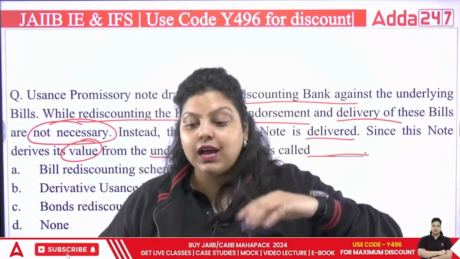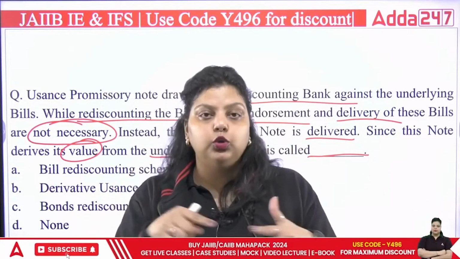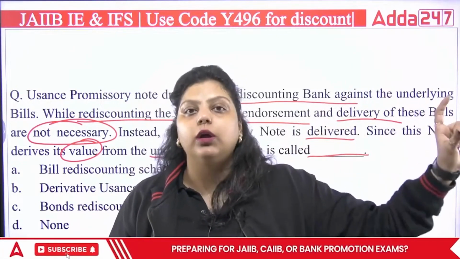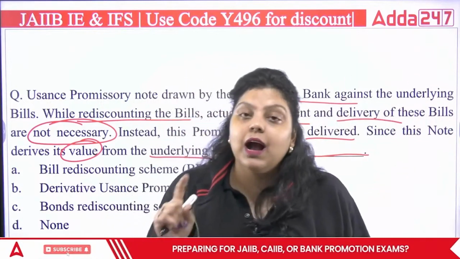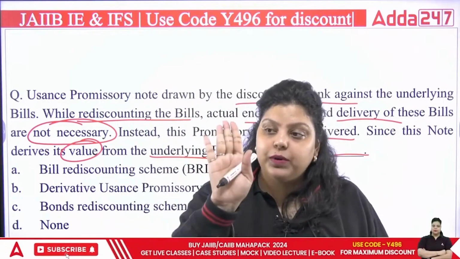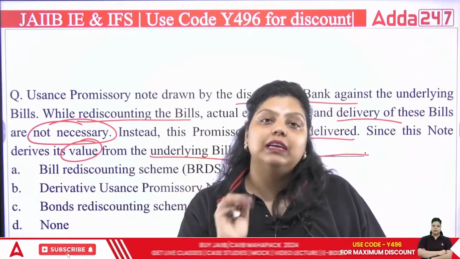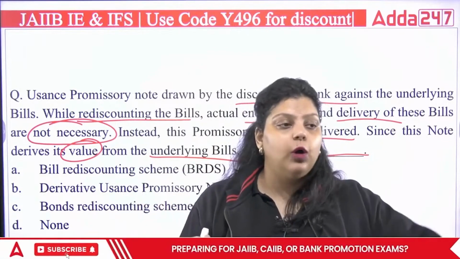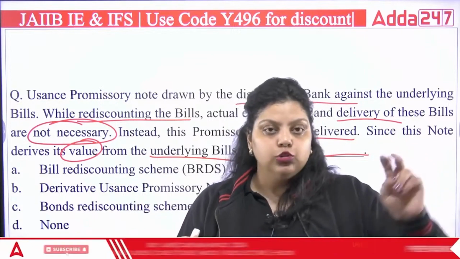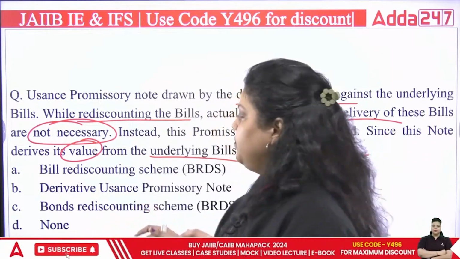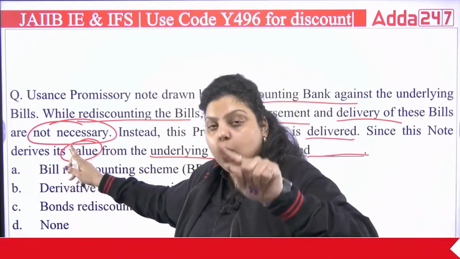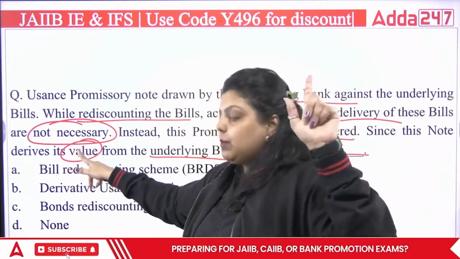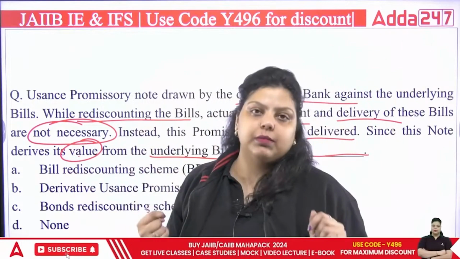So now Punjab National Bank will issue a certain note to SBI, saying this is your note, you can take this note as a security. But now SBI is saying, how can I believe that this particular note will be used for a legal transaction? In case Punjab National Bank commits fraud, how is SBI going to recover that money? So that's why Punjab National Bank draws the value of the particular note that will be given to SBI from the trade bill I have given to Punjab National Bank.